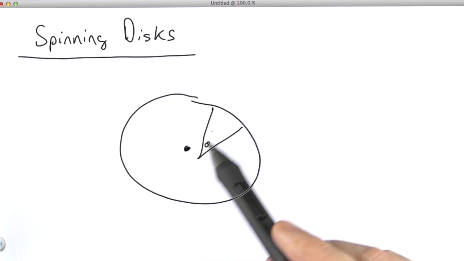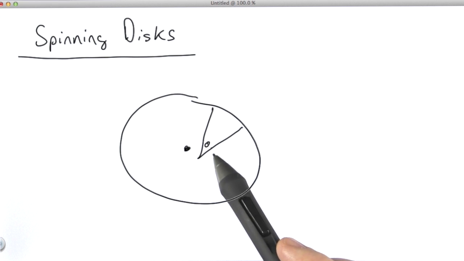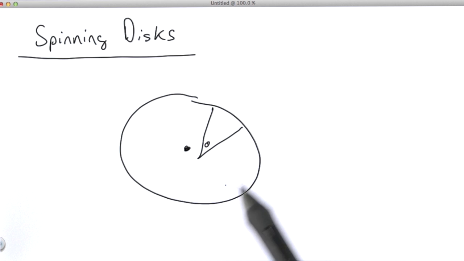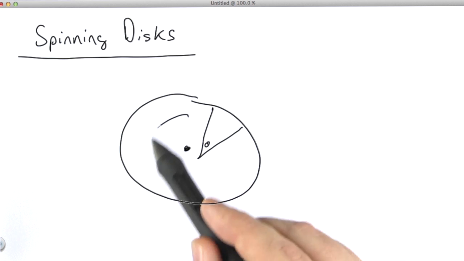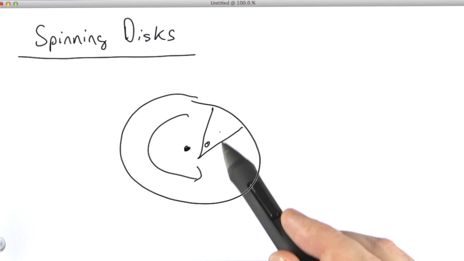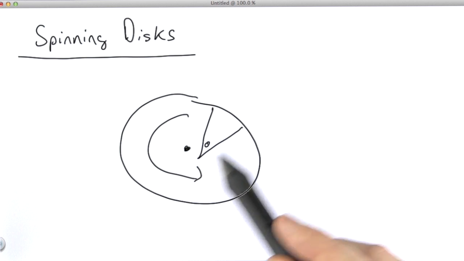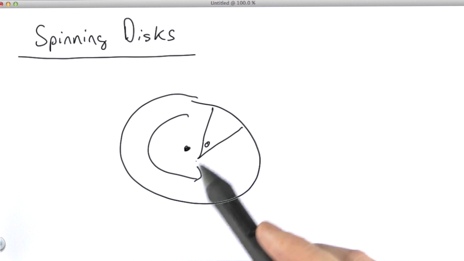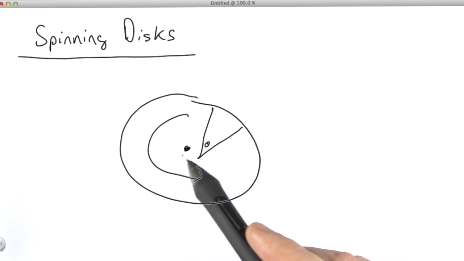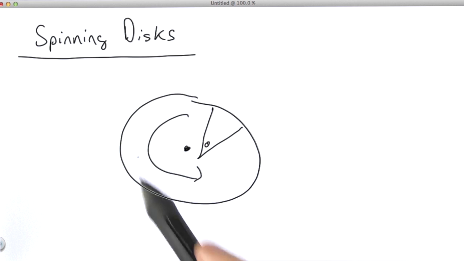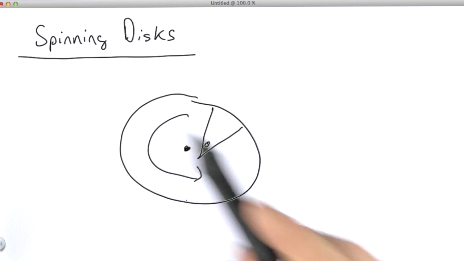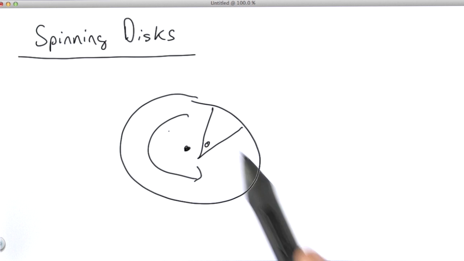This V here represents the head, and the head is what's actually going to read the magnetic bits off of this spinning. So let's just say it's spinning in this direction. The head will move backwards and forwards across the platter here in what we call a seek to get to the relevant track. So there's multiple tracks in this disk, starting with the smallest in the center, expanding ever outwards. You've got many tracks on a given disk.